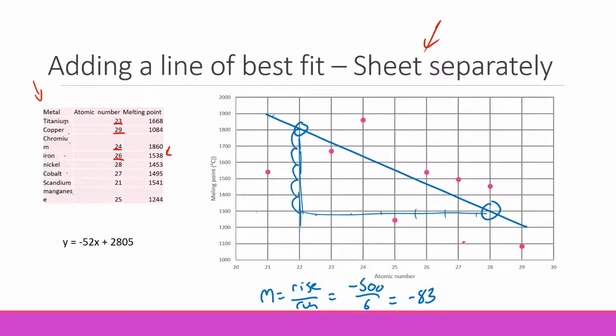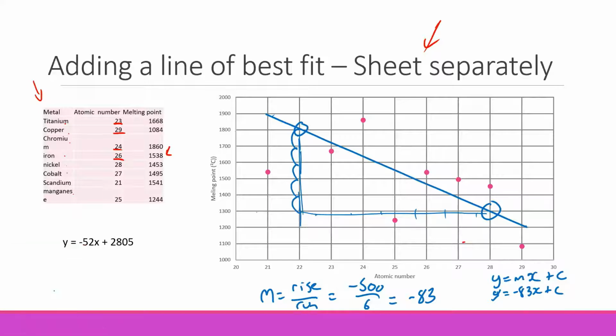Then we can take that and substitute a value in to get an accurate value of the equation. What do I mean by that? Remember the formula, we would write down y equals mx plus c. Now this stuff should be practiced for you guys. You might be like, this is linear graphs. And yes, this is linear graphs. If you don't remember this, it's a good chance for you to practice it because we will need to be able to do this. y equals negative 83x plus c.